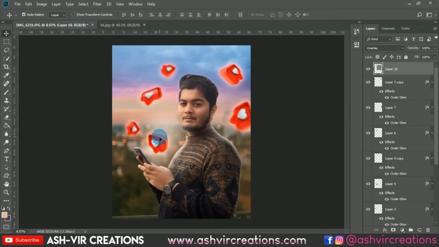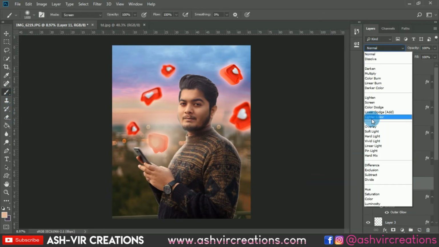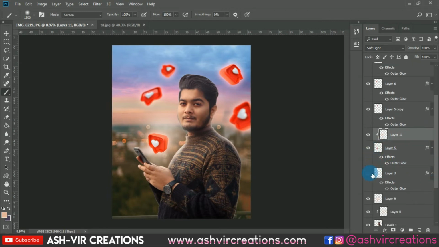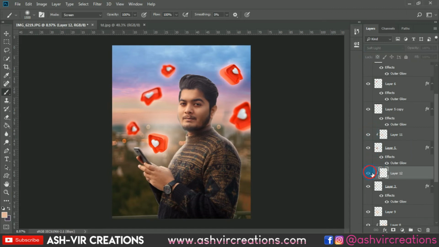Now let's again, here we're gonna just add a little bit of more blurring if you need. Let's create a new layer and create a clipping mask. Select the brush tool and change the blending mode to screen or the soft light, because we want to reduce that blackish or the dark effect of that PNG. So we're gonna do the same process on all the likes button. Create new layer, create a clipping mask, select the brush tool and just paint it over there. Change the blending mode to soft light, and you can see the difference.